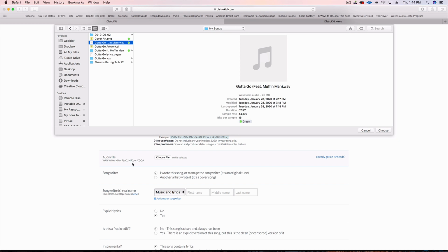I don't recommend going with an MP3 because that is a lower quality audio file. As far as the bit depth and the sample rate, you can go higher quality if you want. They do allow up to 24-bit 96K. So if you want to do that, you can, but I like to just go with 16-bit 44.1K.